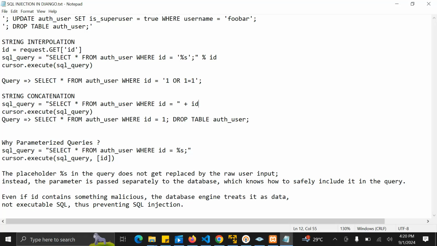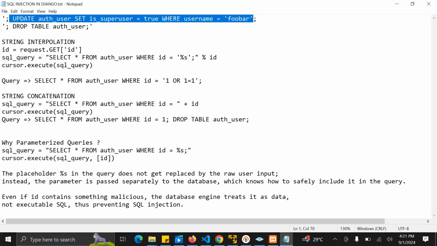Okay, so if attacker pass malicious input, it will actually directly execute. So when attacker do something like this, it means after finishing the first query, begin the second query. Okay, something like that.